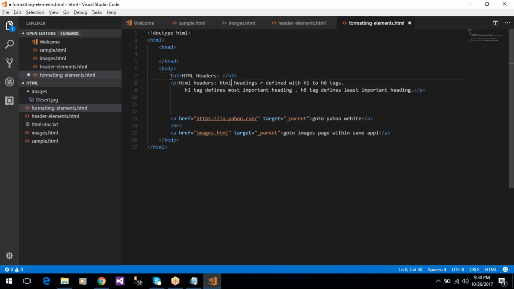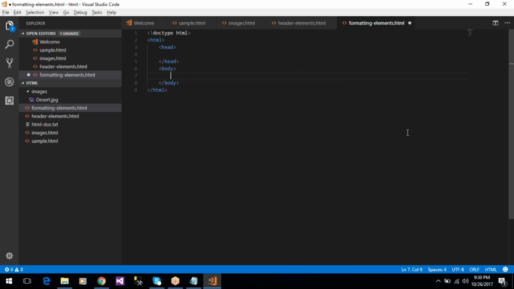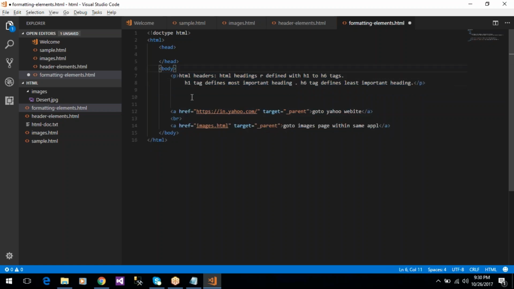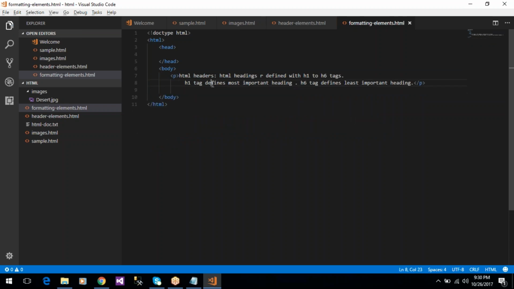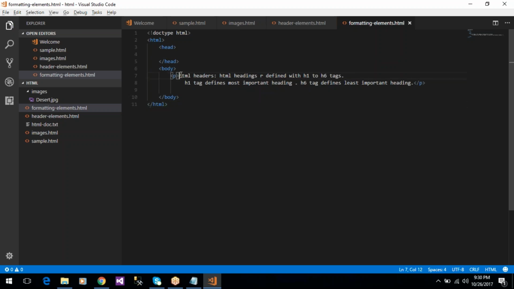Copy this code and remove this. We can use this paragraph, so just remove these anchor tags. Now in our example we are just displaying a paragraph.